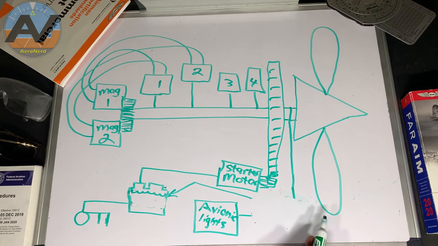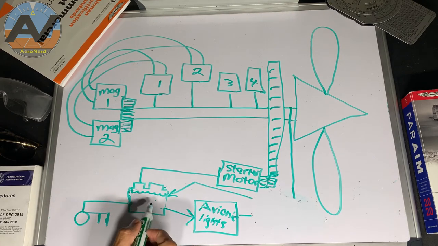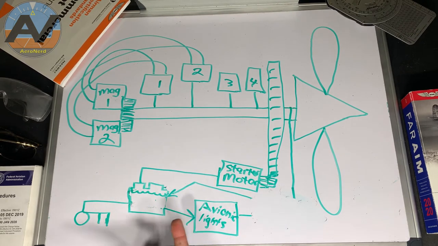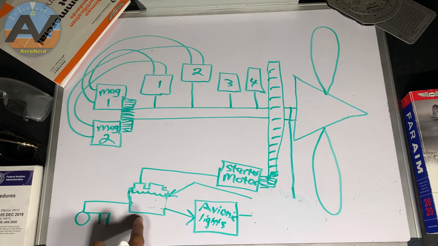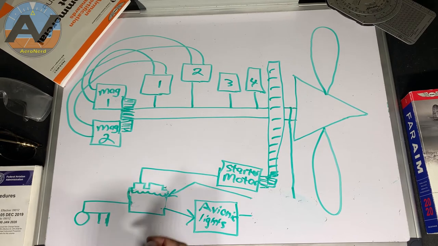Oh my gosh, no, what do we do? Well, what powers our avionics now? Our battery is the alternate, so that battery is an alternate for our avionics. Now, how long does this battery have? This is very limited. All we have is this amount of juice in here to power our avionics.